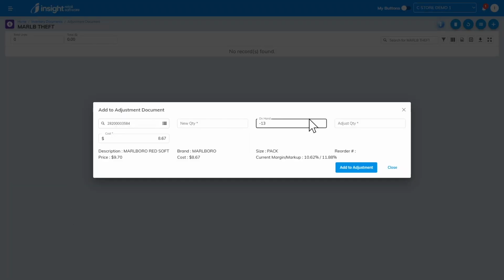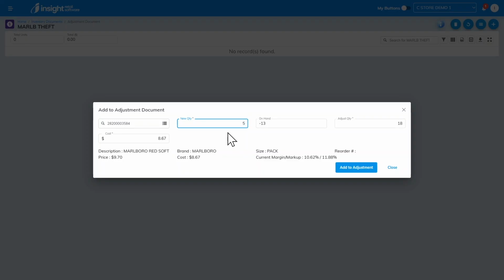All right, so let's say I really have 5 on hand, not -13. So I want to make that adjustment. So what you could do is you could just come in the new quantity and hit a 5 because you know there are 5 on hand, and you'll see it's going to adjust by 18 to account for the -13. The important thing with an adjustment document is that the adjustment quantity is the king. So whatever you put here is what's going to get written to the database when you post it.